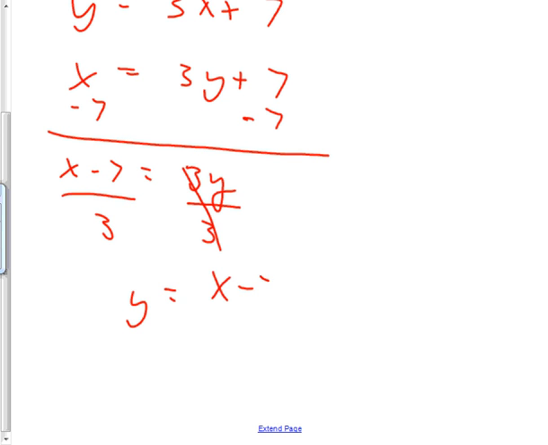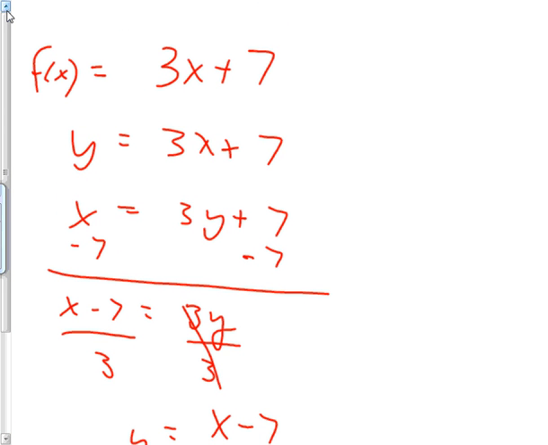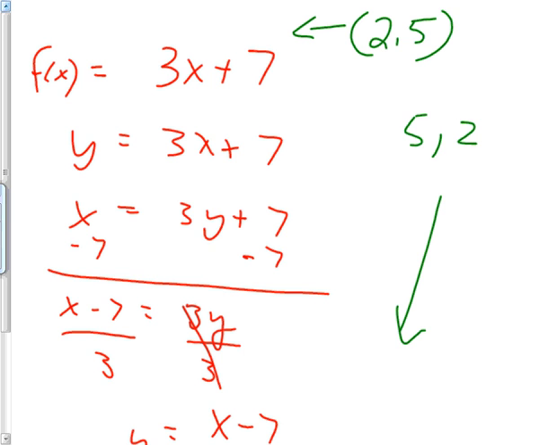y equals (x minus 7) over 3. Raise your hand if you had that one right. Okay, good. That's the easy kind. Now let me show you a sneaky good way to make sure you did it right. It's really easy to test these and see if you did it right. Here's how. You pick any point, like if you find a point like (2, 5) that works in here, then its inverse (5, 2) would work in the inverse.